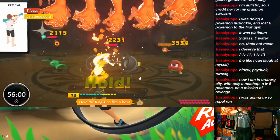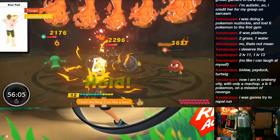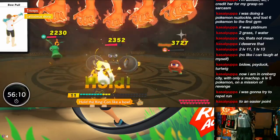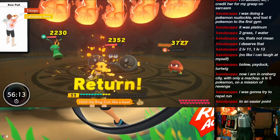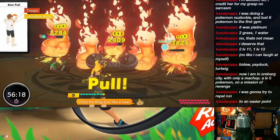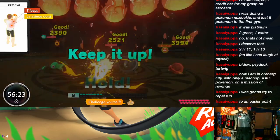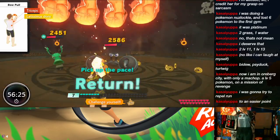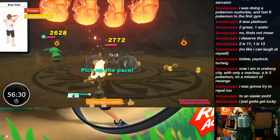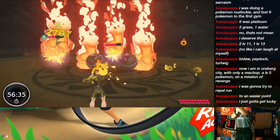Great! Amazing! Repel. Fantastic! You could also go repel and go back to Route 1 and beat up Bidoof. But remember, Repel really only works against Pokemon that are lower level than your lead Pokemon. At least effectively, I should say. It does work some, but not as well as if your Pokemon's higher level. If my memory is correct.